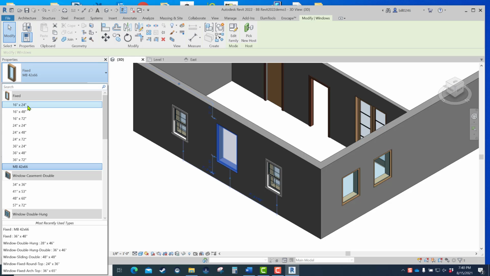So if the sizes aren't there, it's really no big deal. These are just sizes they give you just to help you out and kind of get you going. Sometimes they work, but usually you have to make your own sizes. And that's the way you do it.